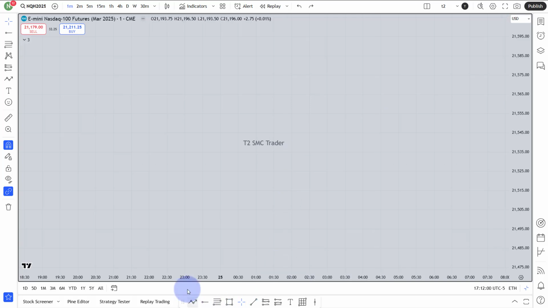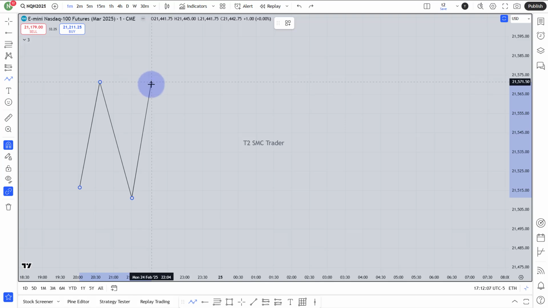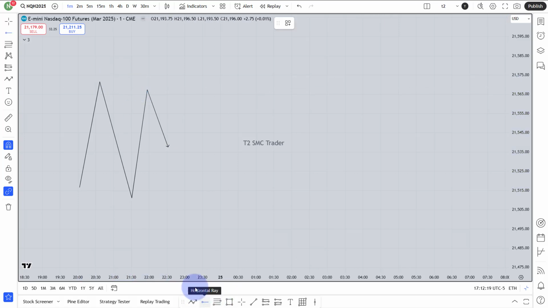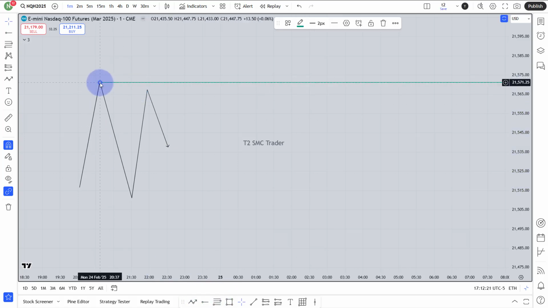Here, if you see, there are two highs. There is a swing high and another swing high which is near to that swing high, not above it, but below that swing high, very near to each other. So this is going to be our buy side liquidity, which I will call relatively equal highs or the buy side liquidity. So I will write them as normal highs or buy side liquidity.